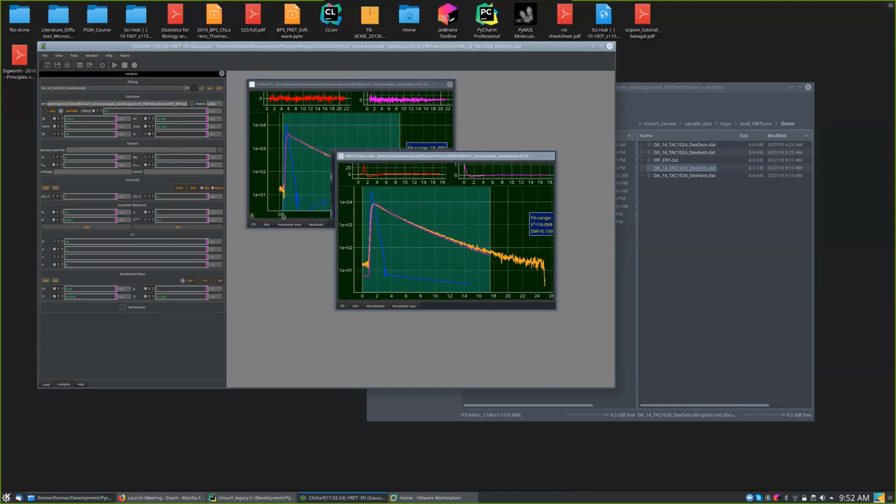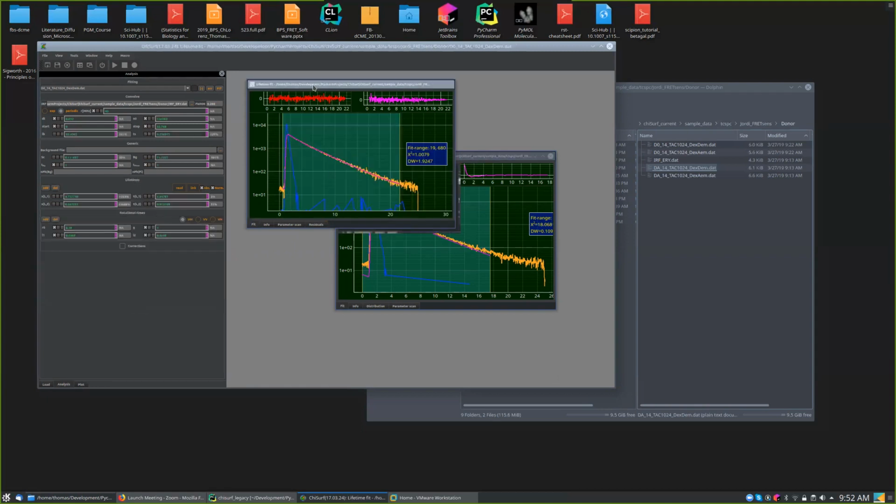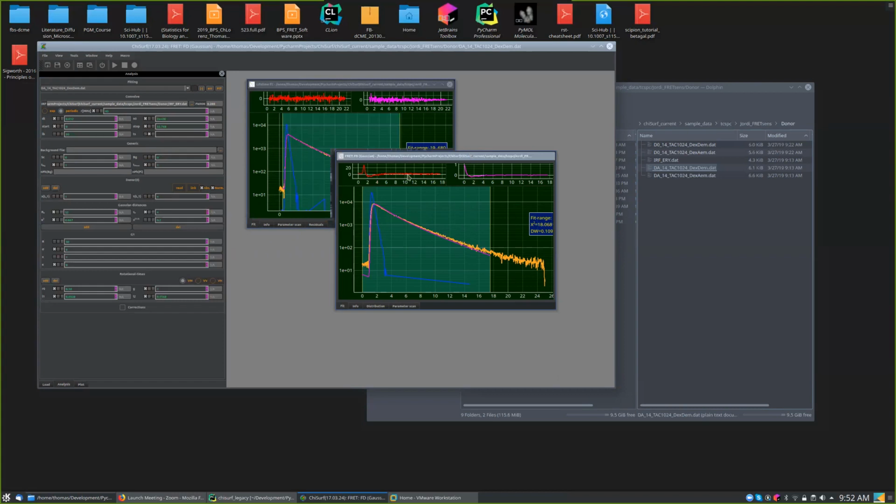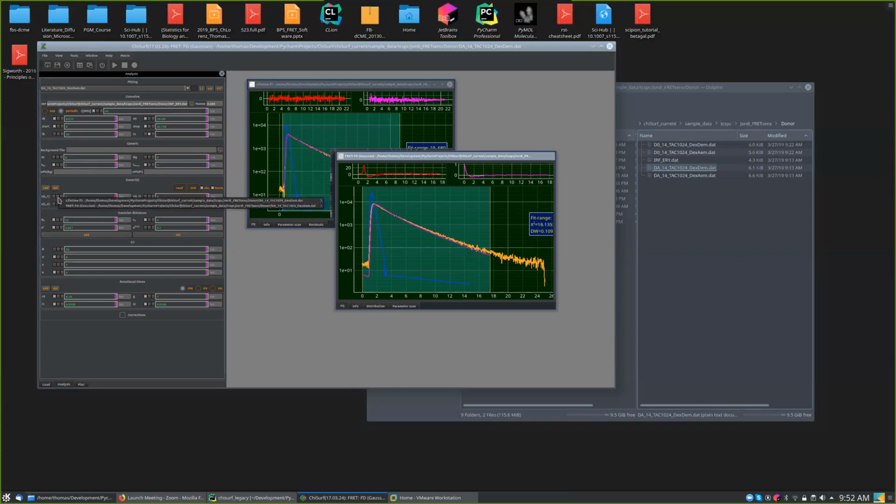Now, to analyze the donor in the presence of FRET, we have to know the donor in the absence of FRET. So we have to connect these parameters to the parameters we have here. There are multiple ways, I think I'll just show both because that's maybe best. First, you can mimic the model so that you also have 2 lifetimes here. So I added 2, these are the lifetimes of the donor in the absence of FRET for this particular sample. And as for the time shift, you can right click and then specify to connect the fractions, and connect the lifetimes.